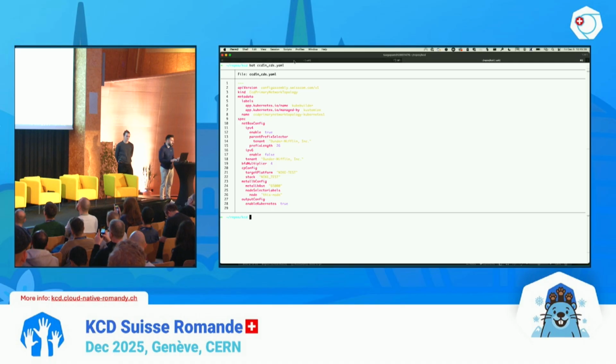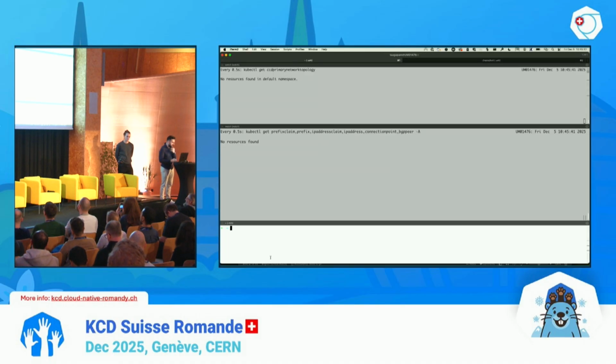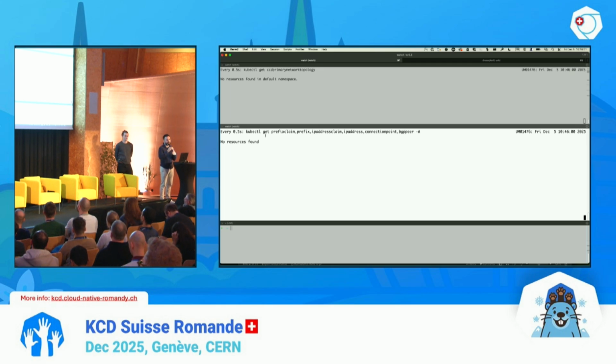So now, I will just go to this terminal. In the first part of the screen, we'll see the CCD primary network topology CR, the CR I just showed you. And then in the second screen, I will show you all the sub-custom resources created: all the IP addresses, the prefixes, the claims, and the MetalLB parts.